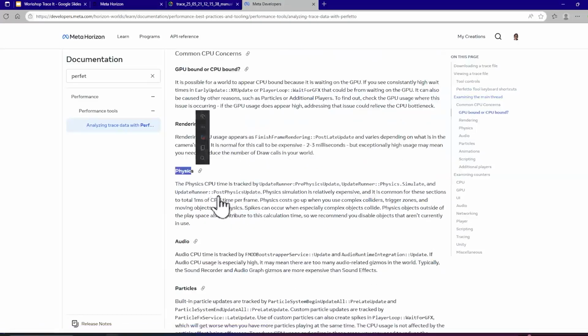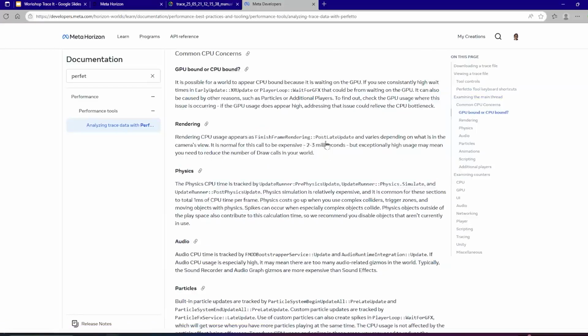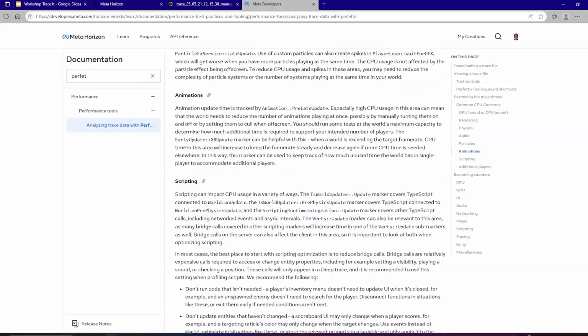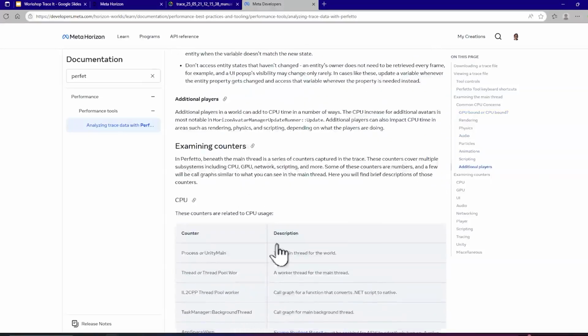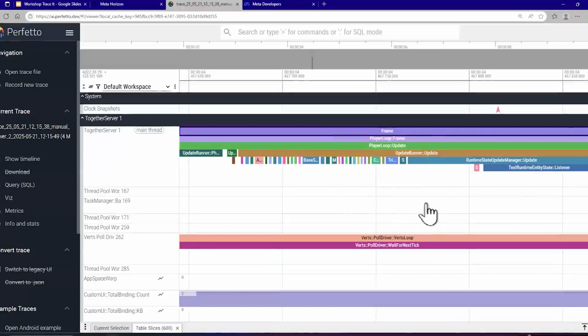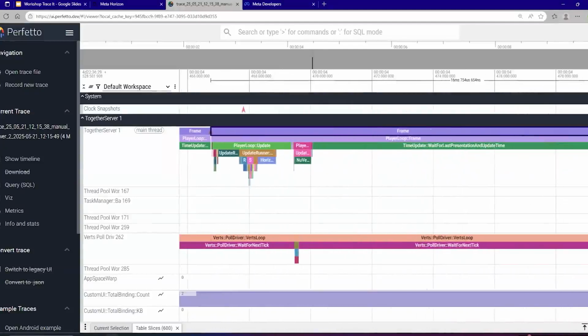For example, here it's going to tell you what APIs to look for if you're analyzing physics, rendering, GPU, particle effects, animation, scripting, and all of that. But yeah, we could literally spend 4 or 6 hours just talking about Perfetto. I just wanted to show you an overview that the tool is available there, and there is a lot that you can extract out of it.